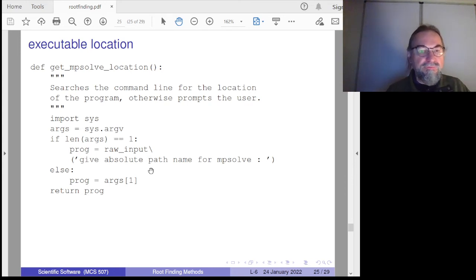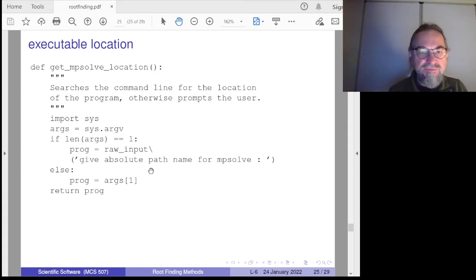We check whether the arguments are 0 or not, whether there are arguments or not. The raw input here may be an old Python 2 construction. I'm sorry for not updating this.